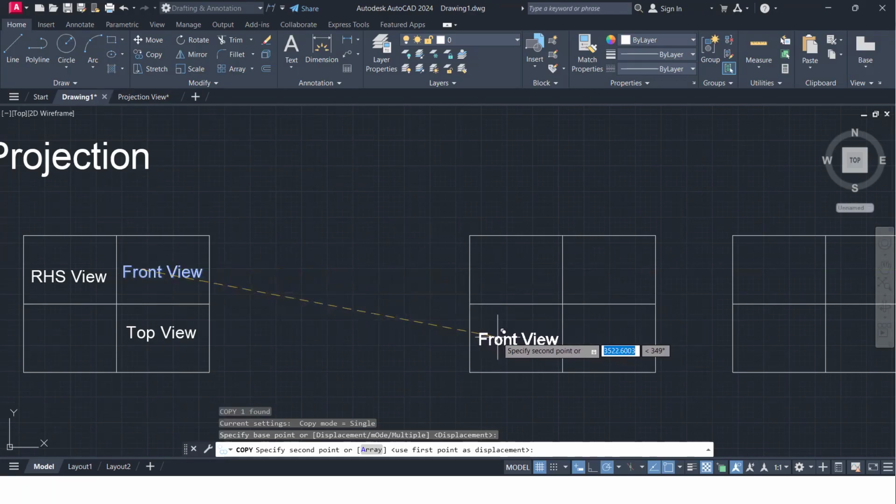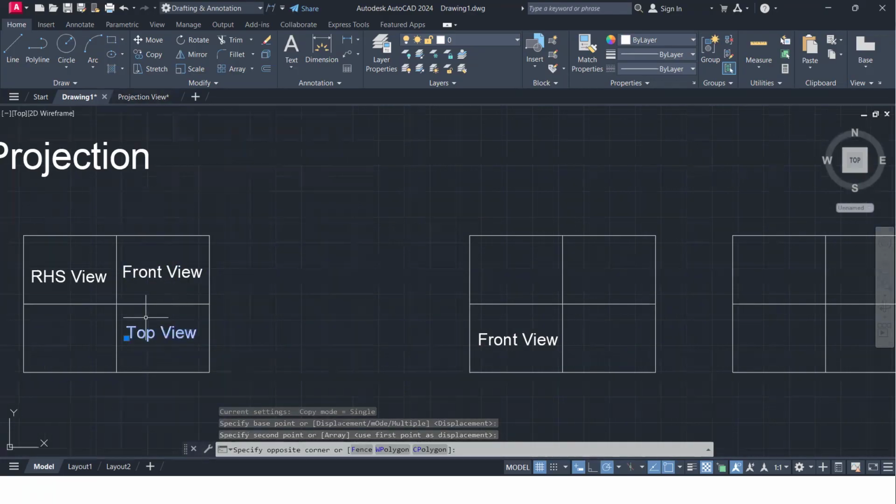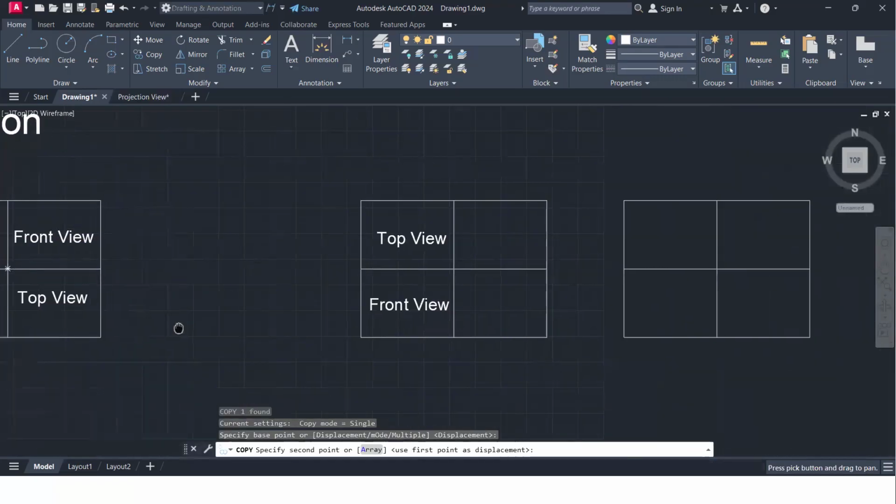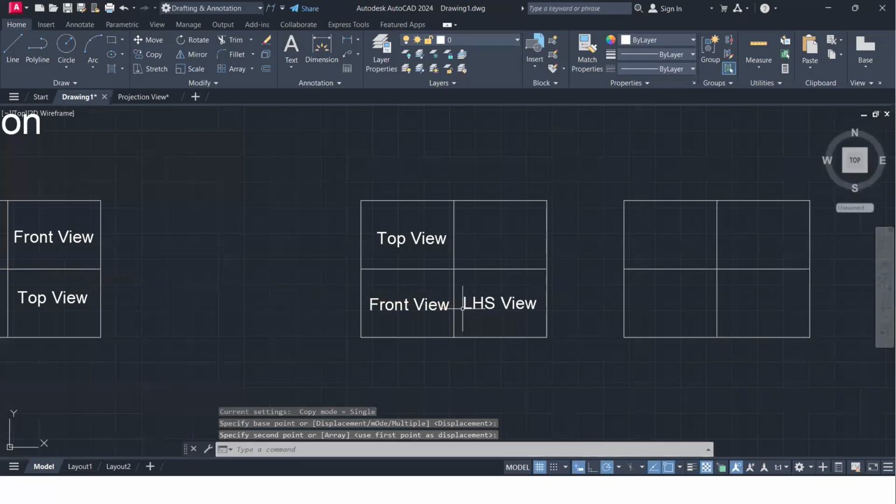Here I take the front view first, and after this, for this part, we use the top view here. And then the first angle portion is clear, and here we use this part. If you clear this option and the down option, you can fill this. Then for the down quadrant, you fill this. And this is called a third angle projection.